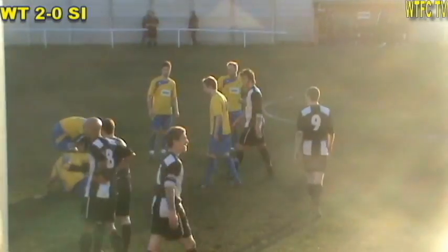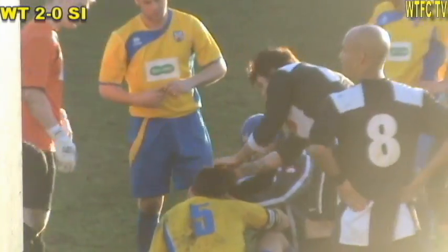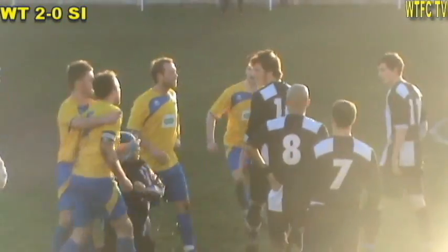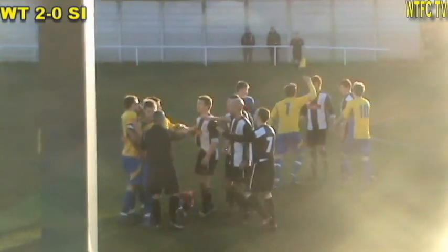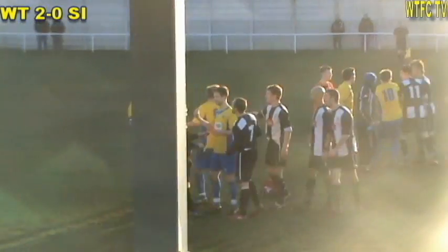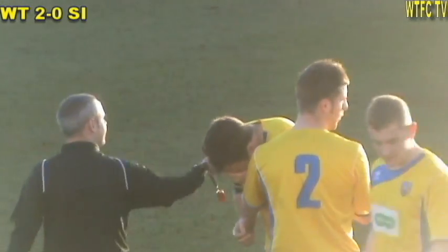Well, that was the weaker one of the three, but it does look like he gets an elbow back. Maybe his elbow comes a little bit back. That one wasn't for pushing. Now then, he could be a bit of trouble here. He's walked over to Sturgis and he's tapped. Well, what happened there? Adam Sturgis reacted. He's obviously done something there, Danny Matson. That's not the best thing to see on the field. They're here to play football.